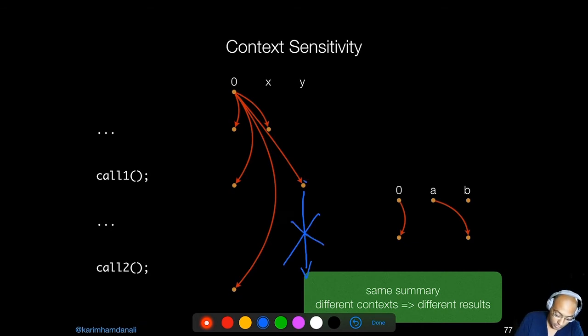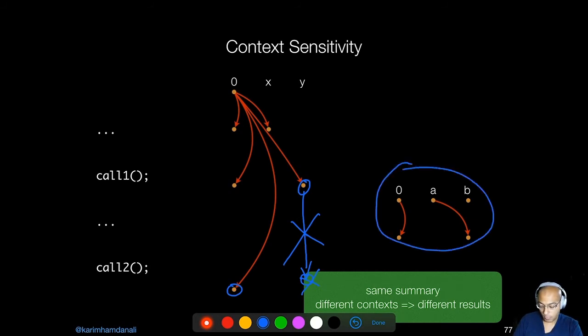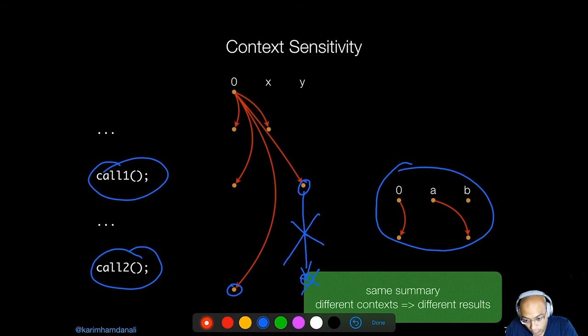So y is reachable only at that point, but not reachable at this point here, while the tautological fact is still reachable. So same method summary, different values for the first call than the second call give you different results depending on the context.